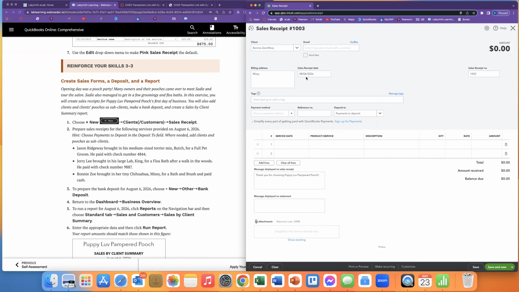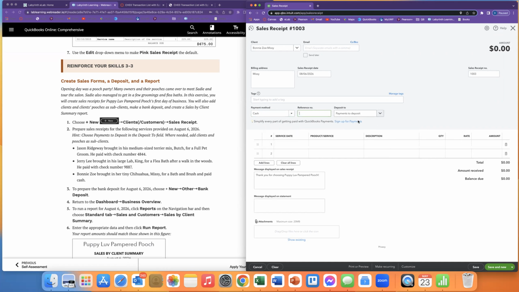It also happened on August 6th, year 26. And she actually paid cash. Nice. All right. So there's no reference number when it comes to cash, and we're also waiting for payments to be deposited. It's not going into the petty cash.